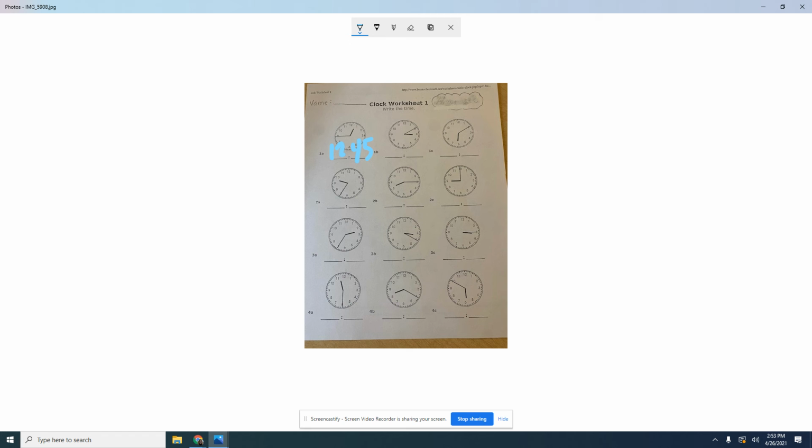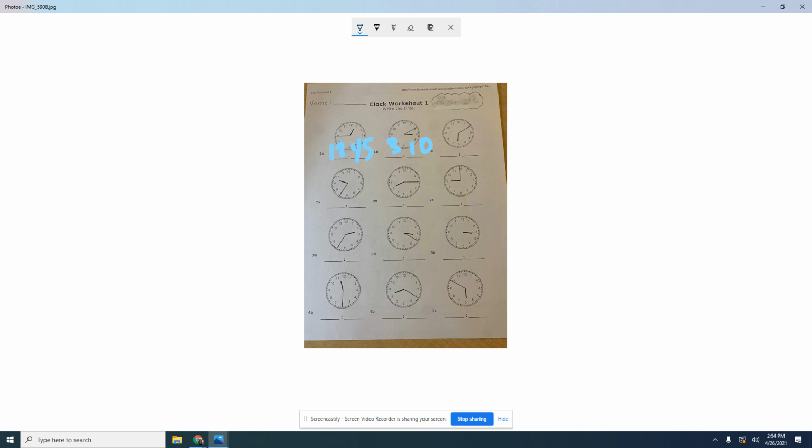Now I'm going to go on to 1B. Again, first I want to look at the hour hand, which is a shorthand. And if it's in between 2 numbers, which this one is, it looks like it's slightly in between the 3 and the 4. We want to go back to the hour before. So we want to go back to the 3. Then I want to find my minute hand. To find my minute hand, I'm going to count by 5s. 12 is 0, 1 is 5, 2 is 10. So it would be 0, 5, 10. So this time is 3:10.